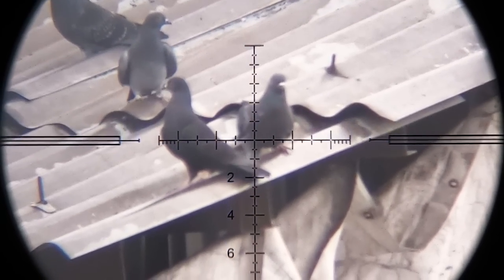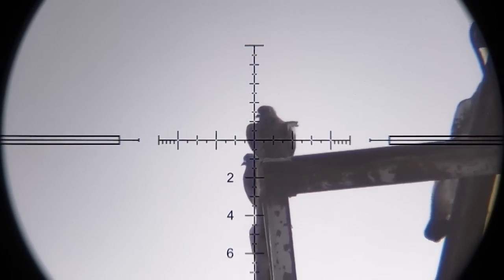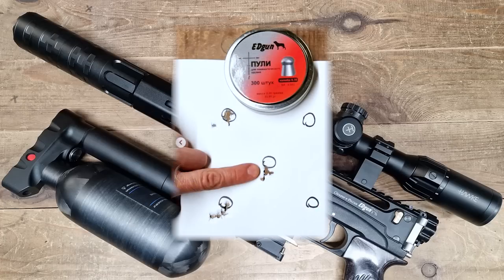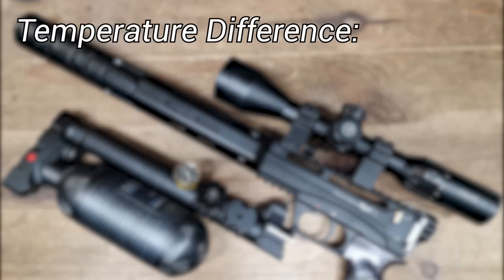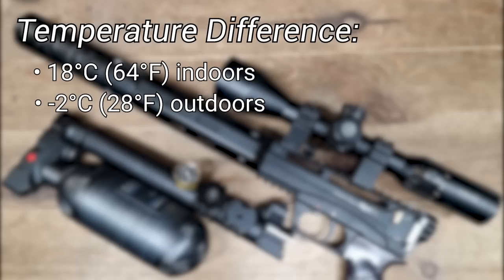Surely you noticed that there was some pellet spiraling on my shots. I know I did as soon as I got home and checked the footage. Earlier that day, having installed the new items, I had some nice groups at 55 yards with the L2 and the 34 grain diabolos at 820 feet per second. But what I failed to factor in is the temperature difference. I ran the tests in an indoor shooting range where the temperature was 17-18 degrees Celsius, which is about 64 degrees Fahrenheit, and then I went out shooting in minus 2 degrees Celsius or 28 Fahrenheit, which felt like minus 7 Celsius with the wind chill or 19 Fahrenheit.